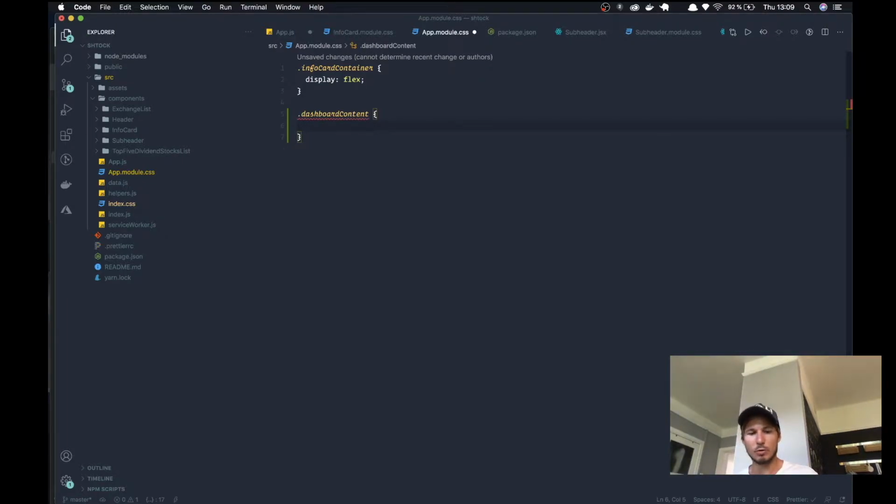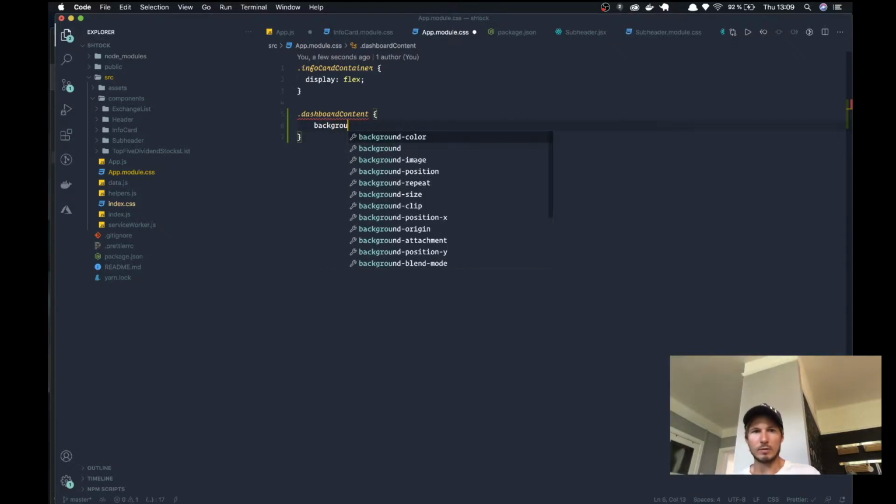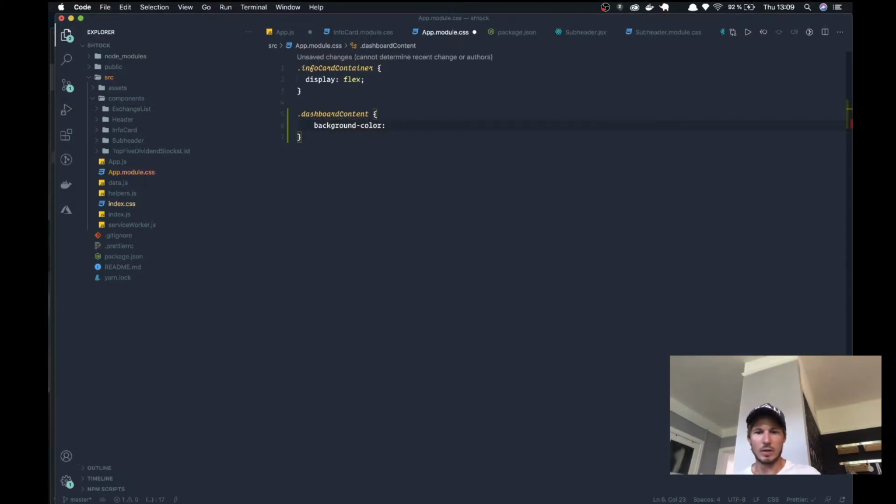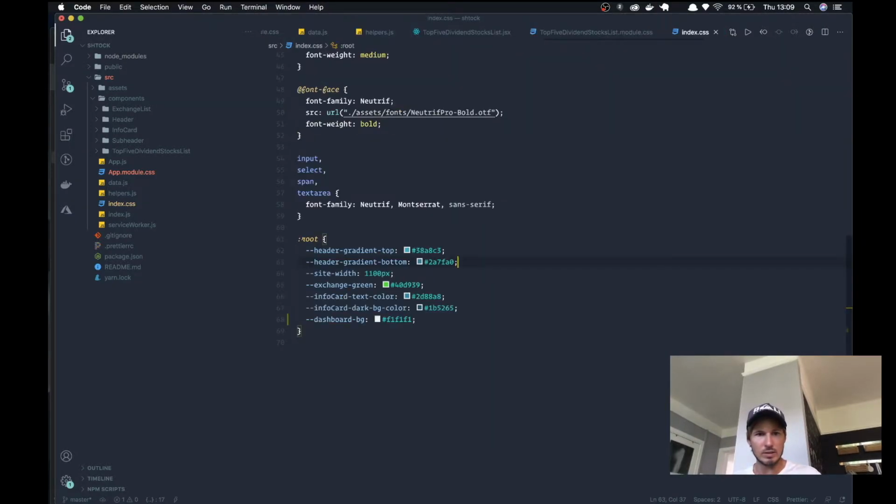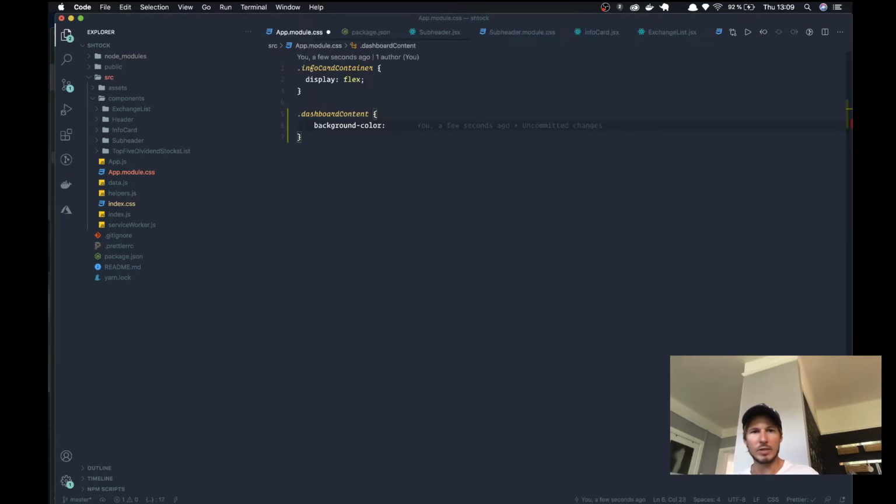So the dashboard content is going to have a background color, and if you go to index.css, I've added a dashboard bg variable which is f1 f1 f1, and we're going to assign that as the background color here.